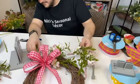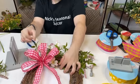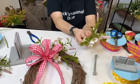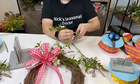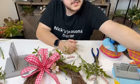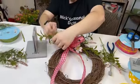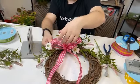And Barb asked, do you need special scissors for cutting wired ribbons? Nope, just regular scissors will do. You just want to make sure they're sharp. The wires on the ribbon will dull the scissors over time, but by the time that happens, it's just going to be normal wear and tear like a regular pair of scissors would. So you don't need specialty scissors. I have tons of Fiskars scissors, but the ones we're using tonight are just cheap ones from either Lowe's or Harbor Freight.